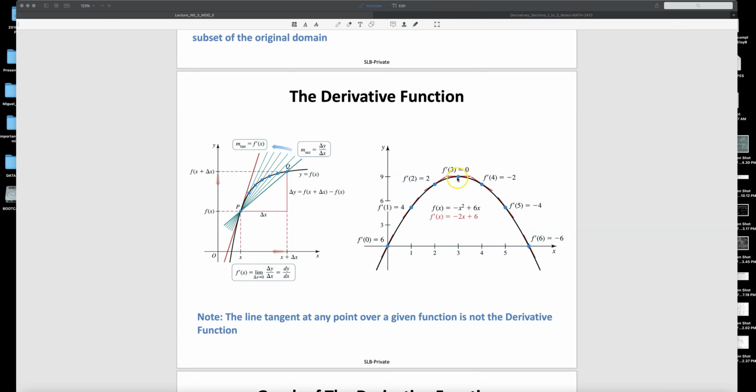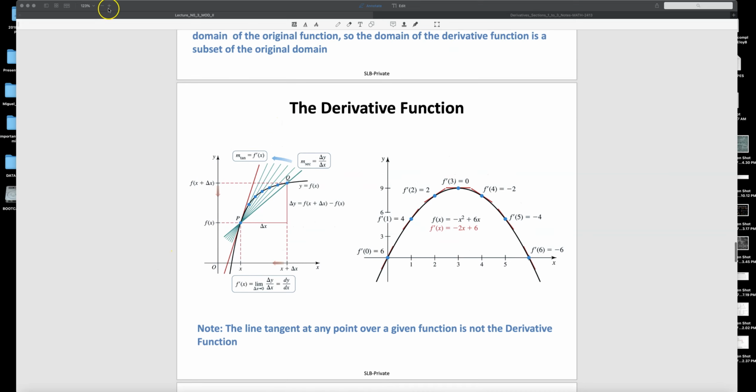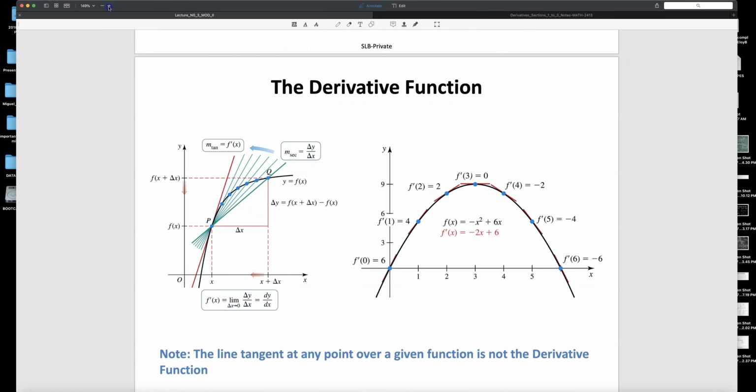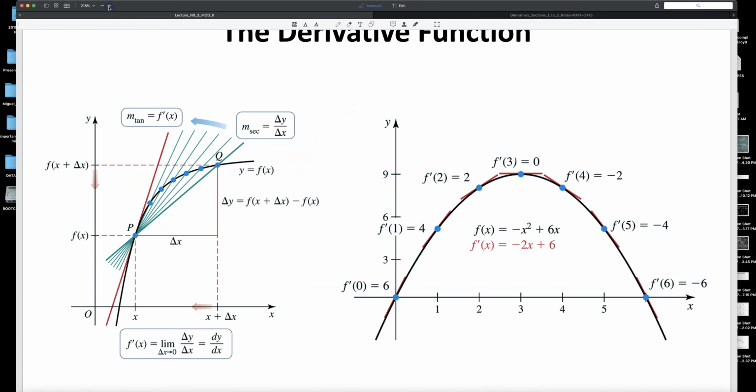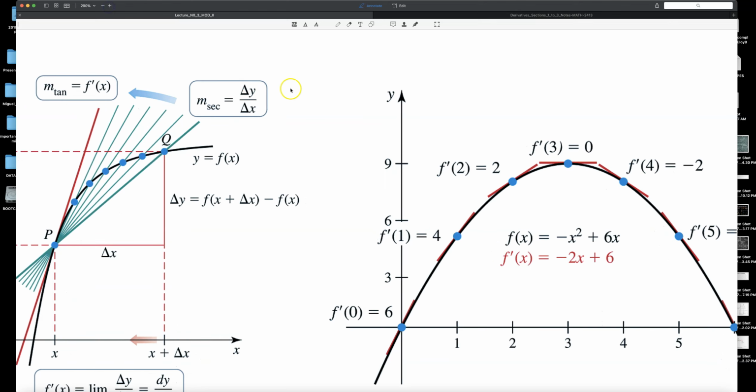Now look at this here. Imagine that we put a glass over there. Let me see if I can zoom in a little bit here. Let me zoom this. Make it bigger, very big. Okay?